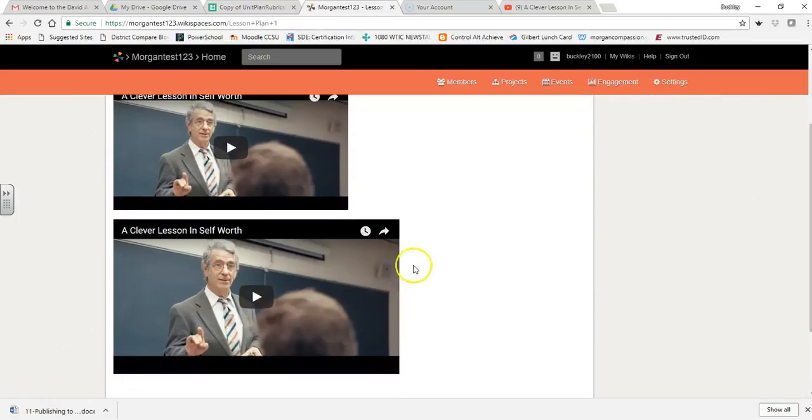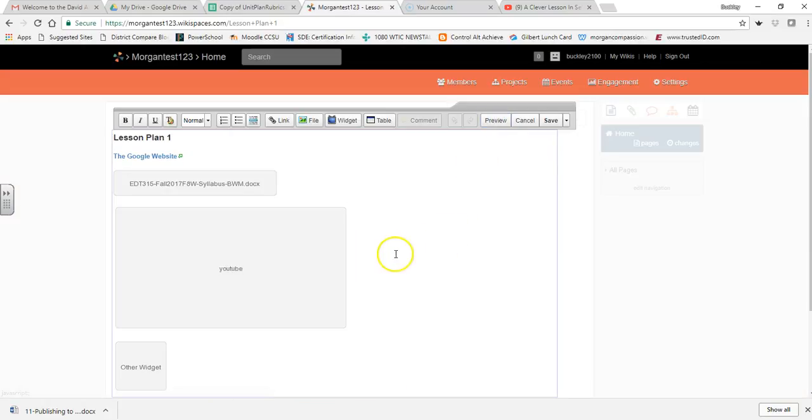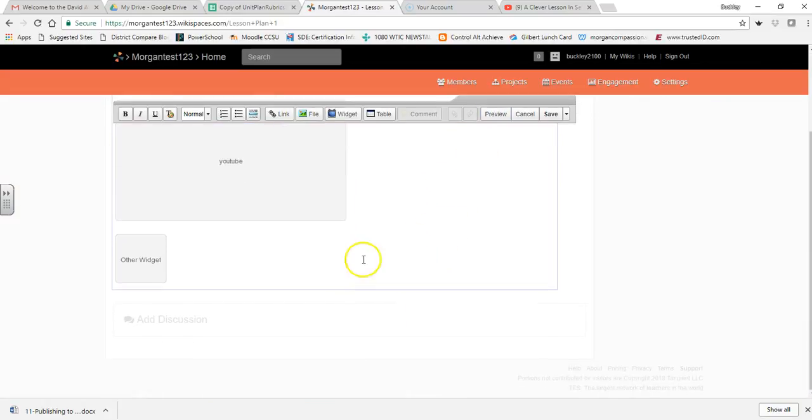Okay, now I want to show you how to, let's go back to edit. And I want to embed an Excel sheet down here. Now we can't actually embed Excel, but we can embed Google Sheets. So I'm going to show you how we can do that. First, I have my drive here.